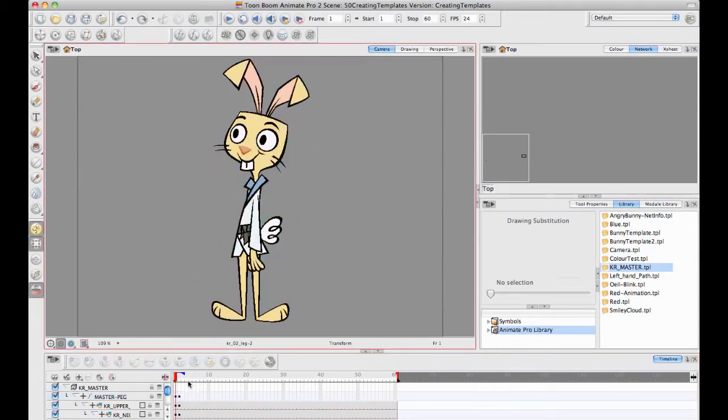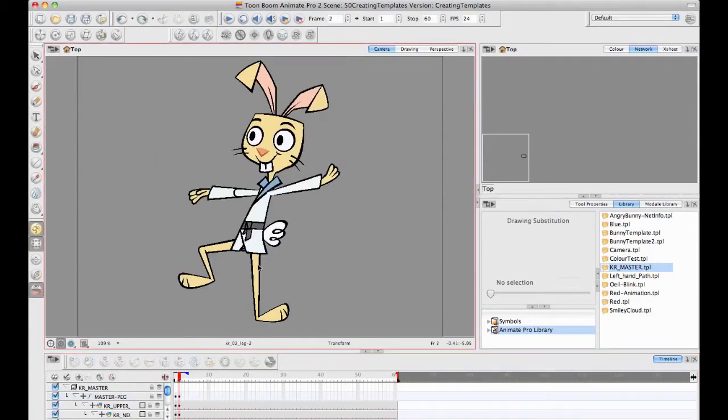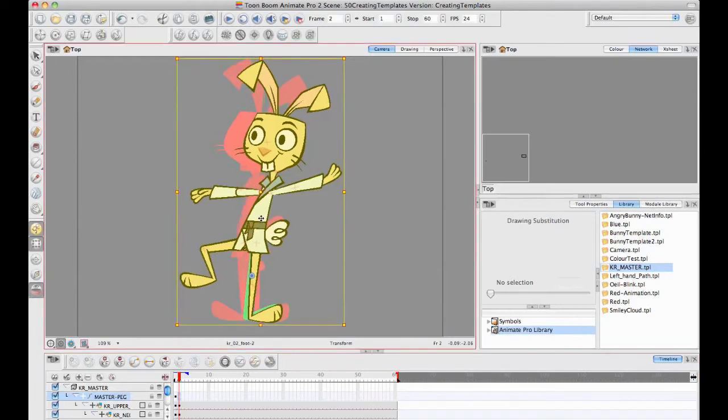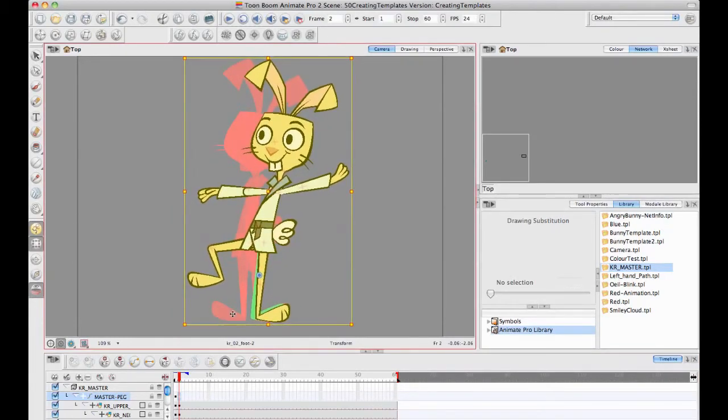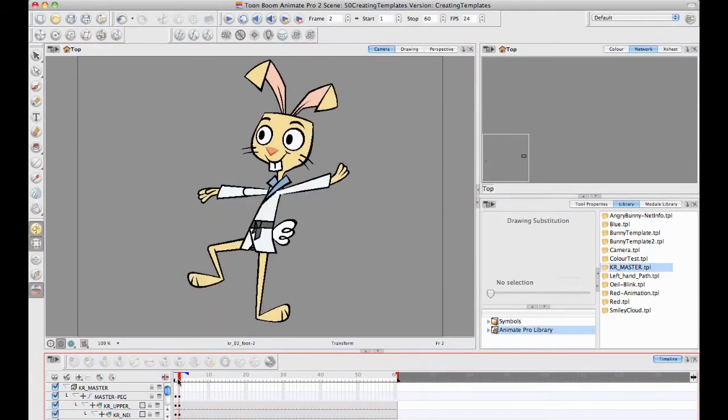And I did something odd. Okay, so got those two the way they are, and now what I want to do is get the leg to go underneath his center of gravity. So on that second frame I'm going to move the leg over a little bit, rotate it up, and now I can take that master peg and I can just align the two feet so that, there we go, so now he looks like he's moving backwards, getting ready to do something fancy.